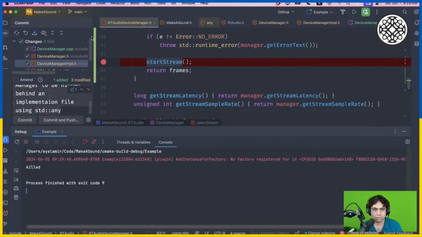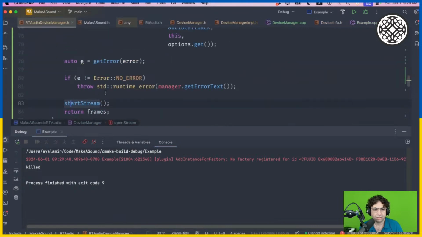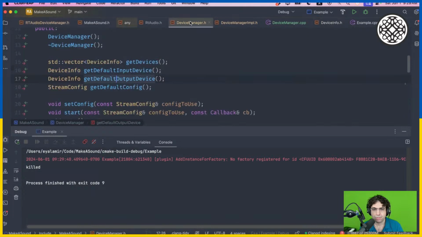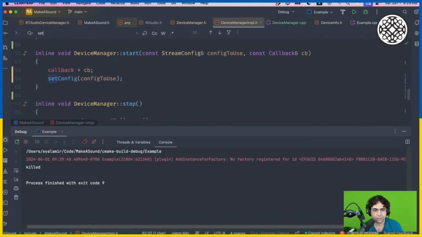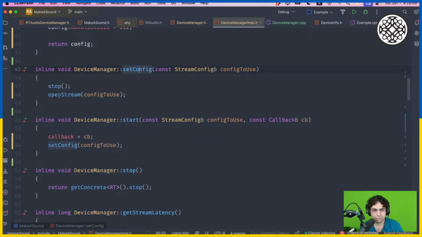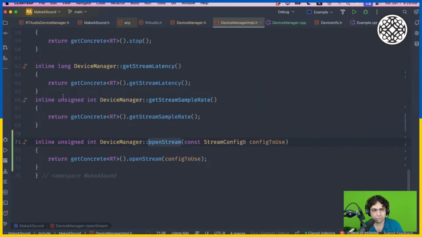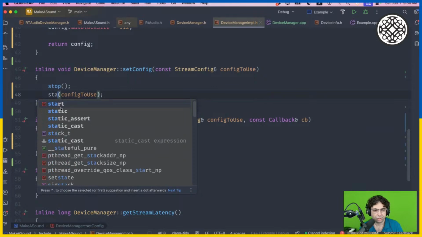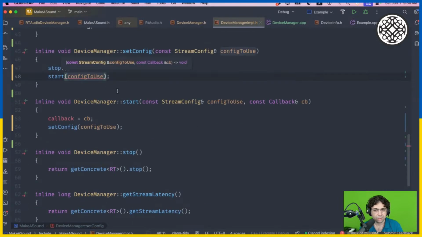Okay, this isn't called, so I forgot to call. I'm calling set config on my device manager implementation. I just like set config. I just stop, and then open stream. Or maybe I should just start. Yeah, start. That makes more sense. And then I can just have start.